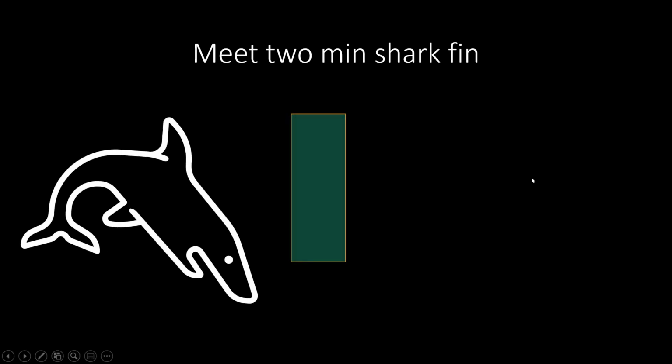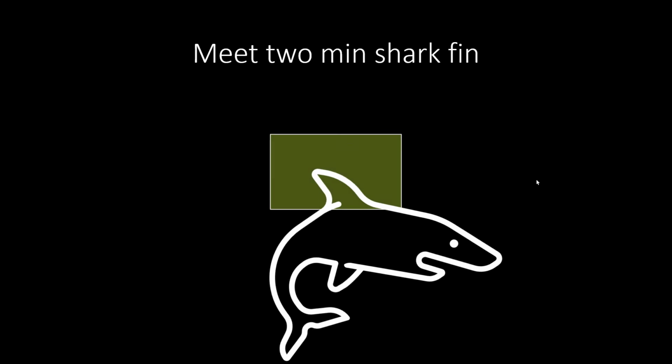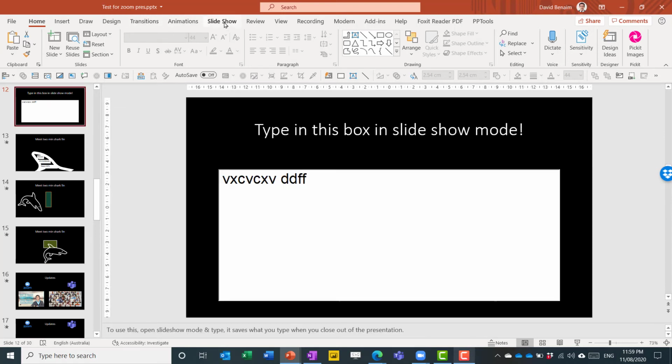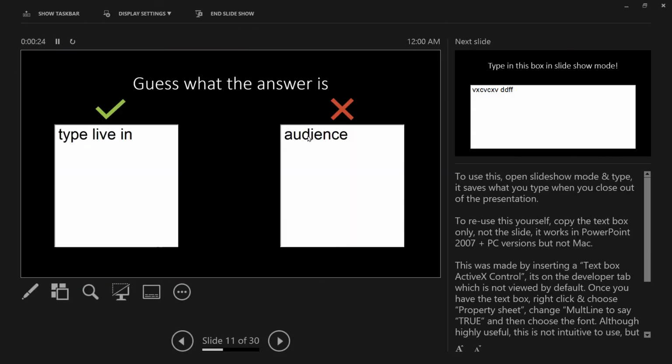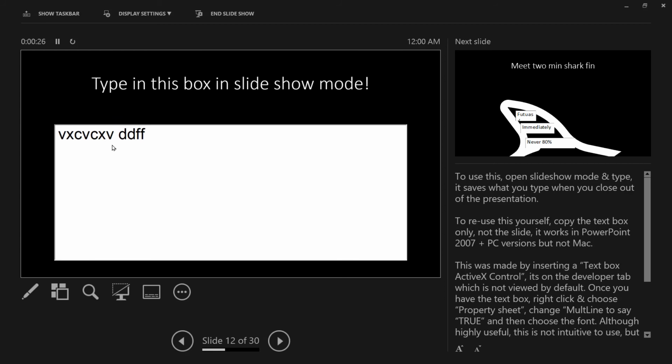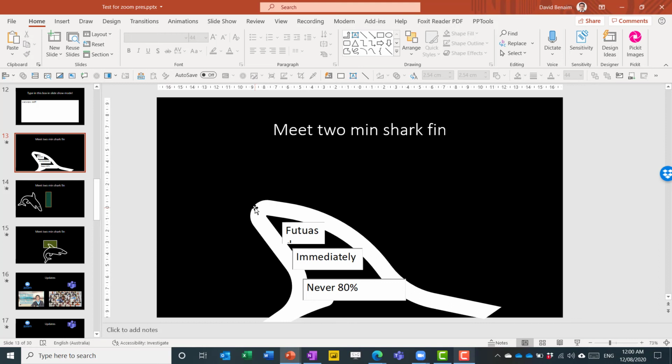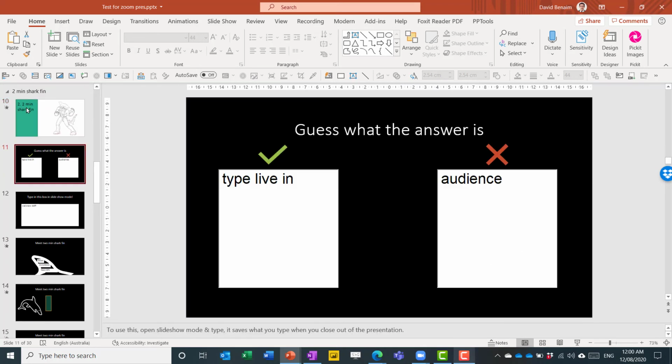Oh, there's my morph feature that I really love using. Got another video on that as well. So why did I show you this? Because if I go to my slideshow mode with Alt F5, unfortunately in presenter view, I cannot type in slideshow mode. As I click, it just goes to the next slide. So yeah, that's something to be aware of. If you do use that feature, then you cannot use it in presenter view. Unfortunately for me, that means I just don't use presenter view, because whenever I'm teaching a class or whenever I'm presenting something, I always like to take suggestions.